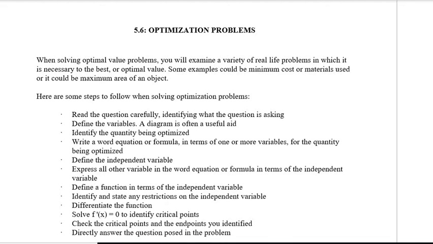So essentially we're going to be optimizing, which means we find the maximum or minimum value for a particular problem. And we know that if we can express something as a formula, then we can find the maximum or minimum just by saying the derivative equals 0. So that seems like it would be very useful. It seems pretty straightforward, very easy in principle.